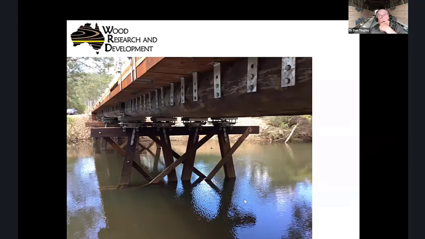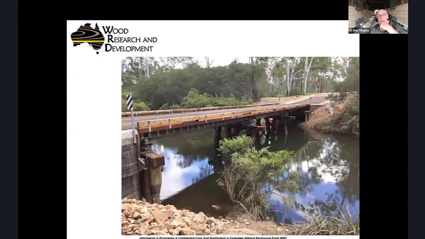Cut the piles off below bright in the water, put these pre-assembled, pre-machined, post-treated vents in there, swivel lift buckets, a new penta deck transverse vertically laminated, 100-year design life, and put that bridge back in service using the materials at hand and do it at a fraction of the cost of new.